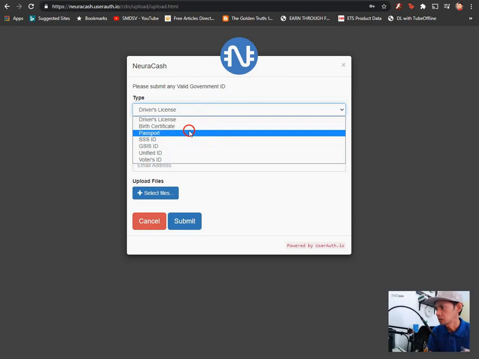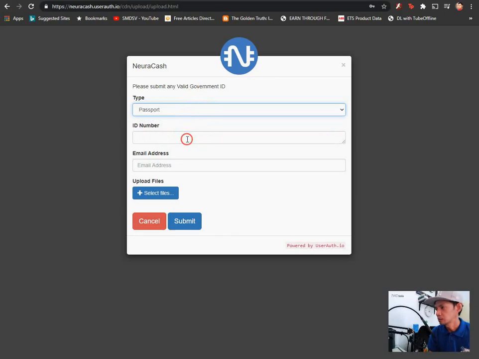So ako po is ang aking pipiliin dito is yung aking passport. Type ko lang po yung aking passport number.